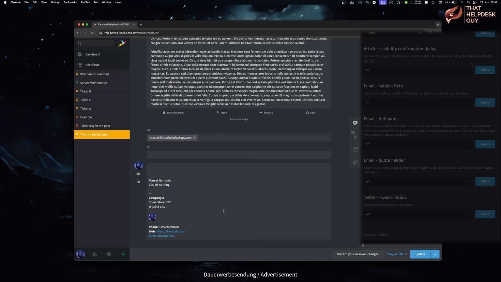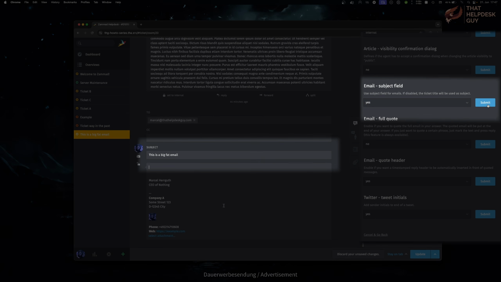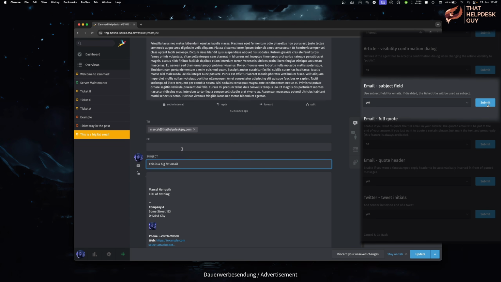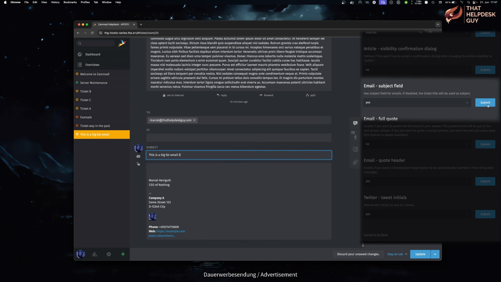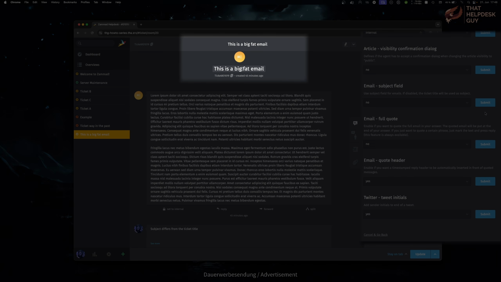If the subject field is disabled, the ticket title will be the subject. If you enable the subject field, the ticket title and subject of the message can be independent. Keep in mind that if your customer can log in, they will still see the ticket title. This may be relevant in some cases where the ticket titles are too complicated for whatever reason. While we are talking about the ticket titles, these can be adjusted by clicking into the title area. Clicking anywhere outside of this area will update the ticket title.